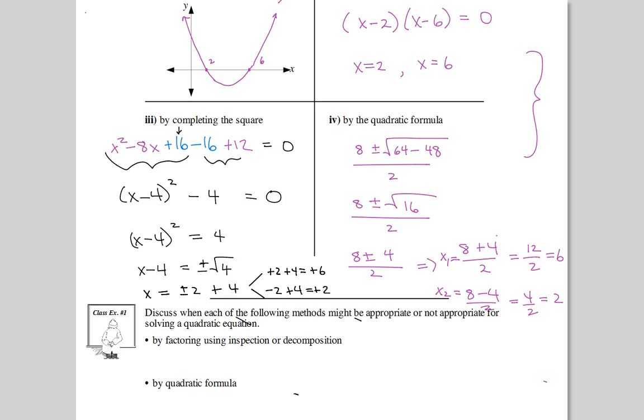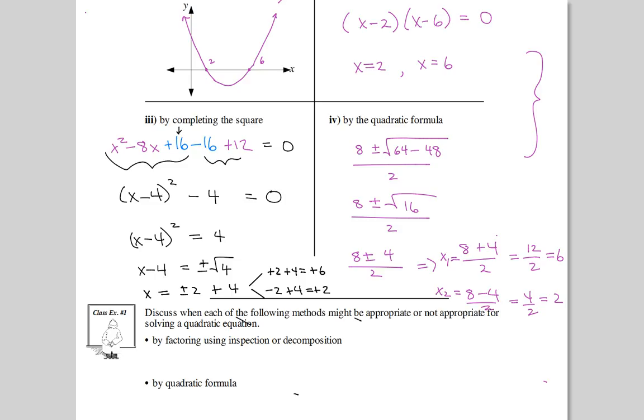Which is your favorite? Top left? Unless you hate using the graphing calculator. Bottom right, yeah, bottom right is probably the easiest and the most guaranteed. If you have something very bizarre and you're like, these numbers are too big, I wouldn't try factoring it right away. If you see regular numbers that you're used to, like you can spot the pattern, just jump into your factoring right away. And then in general, if it's crazy, use quad formula. But also, if you're stuck, use the calculator to help you.